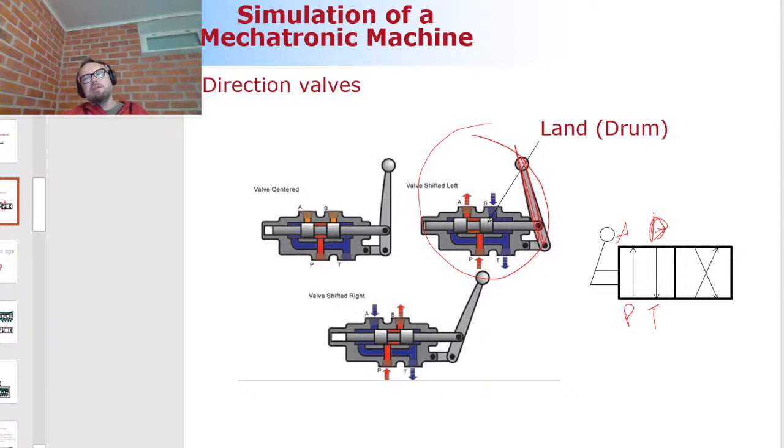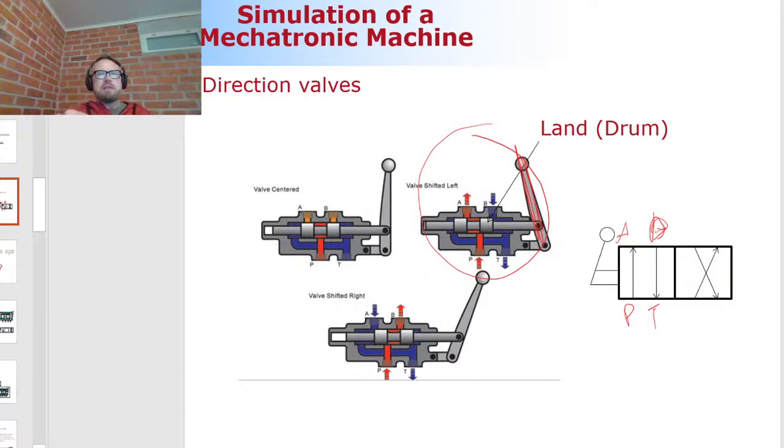mechanical shaft, mechanical stick. This kind of mechanical controls you can still find in some trucks, maybe some of these lifters in the bottom of the trucks. They may be operated by using these mechanical sticks. That's pretty much it. Other than that, you really don't find this kind of system anymore.